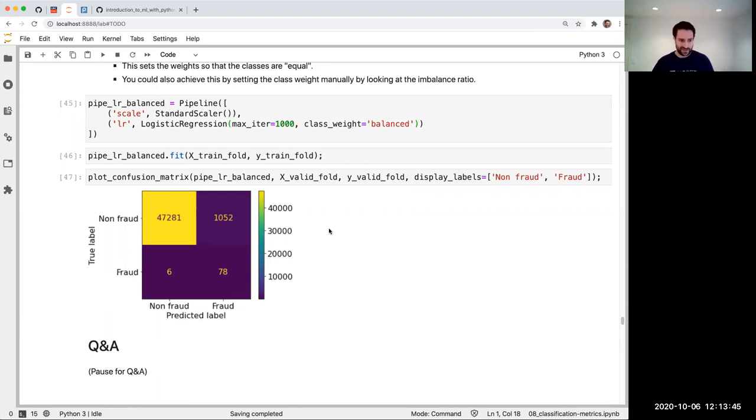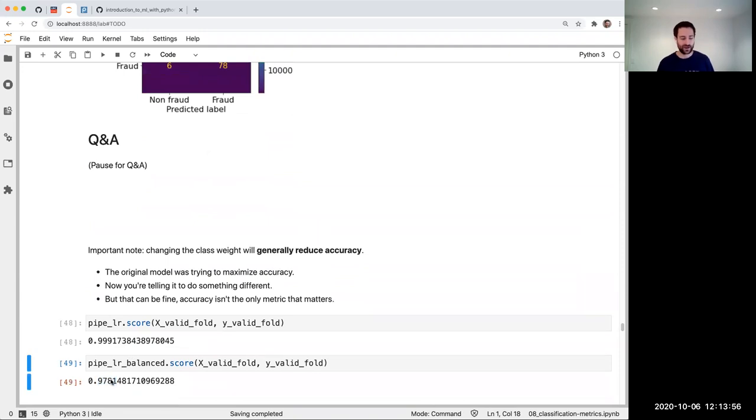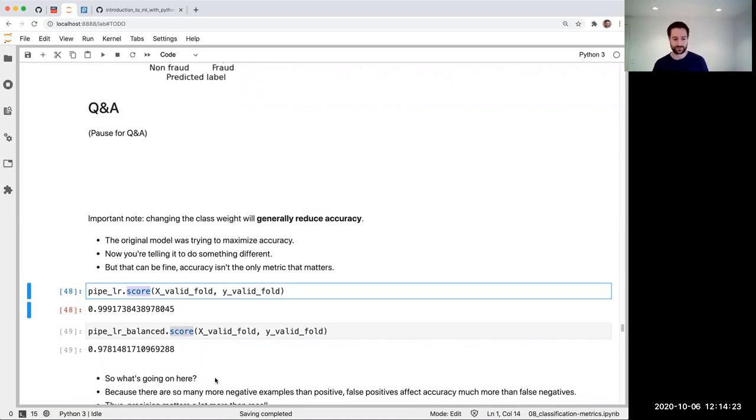But we may still prefer this model with lower accuracy because we may prefer to get higher recall and catch all of those frauds, get those fraudsters in trouble, or protect our customers, which is probably more what it's about. So keep in mind that if you do this and you think, but the accuracy went down, I thought I was making things better, well, accuracy might not be the thing you care about. Maybe you made things better for you. So scikit-learn's score is not necessarily the best thing to look at, because that's just computing accuracy, which again may not be what you care about.